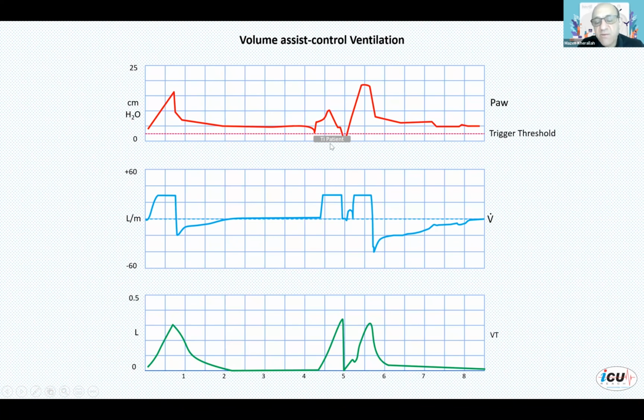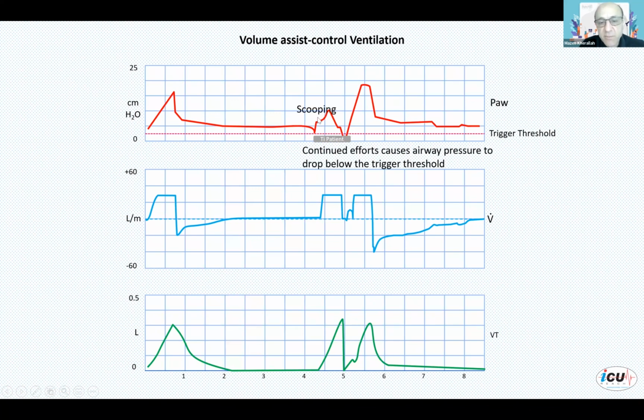The patient did not finish inhalation. However, the ventilator inspiration time is ended. It was supposed to go into expiration, but the patient continued to drop the pressure, and you can see the pressure drop with the second breath. So the patient was able to trigger the ventilator again. Another breath is delivered with fixed flow and fixed tidal volume. You will see here that the continued efforts of the patient caused the airway pressure to drop below the trigger threshold and trigger another breath.